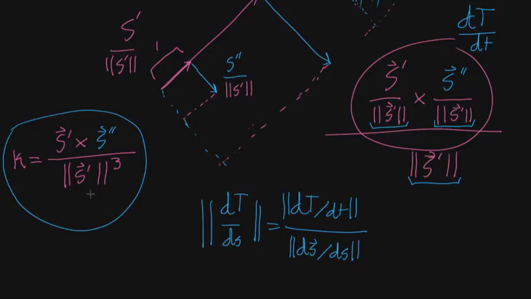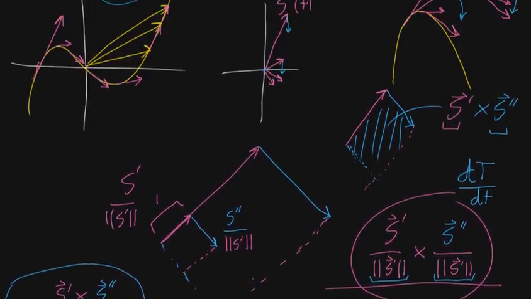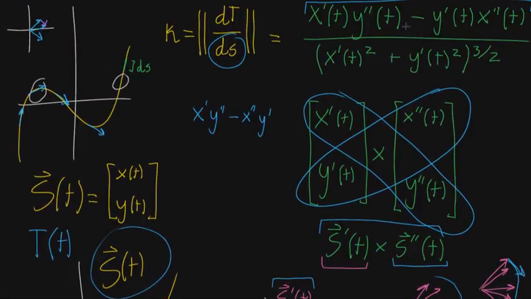You could think of this as yet another formula for curvature. I think I've given you like four at this point, or you could think of it as just kind of the same thing. And if we look back up to our original one that I was trying to justify, this is just the spelled out version of it, because what is this bottom component here? If we take x prime squared plus y prime squared, and take the square root of that, so taking it to the 1/2 power, that would be the magnitude of the derivative. I showed that in some of the previous videos. And what we're doing is cubing that.